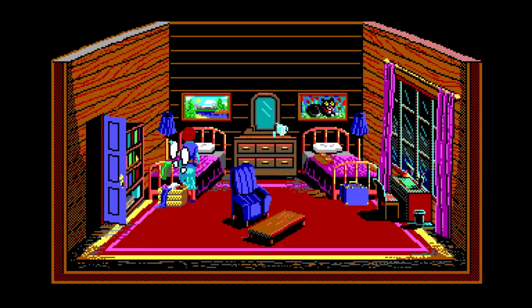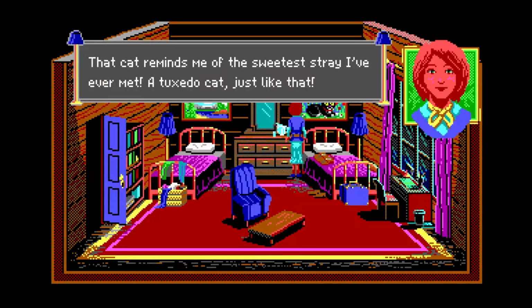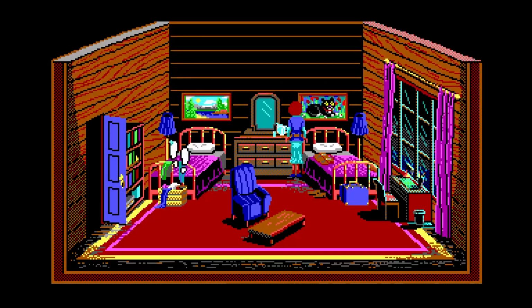All right, there's a lot going on in here. What is that cat freaking out about? It could be any list of things. Look at cat. Oil paintings hung over the two beds in this room. Majestic mountain range. The other depicts a tuxedo cat lying in grass surrounded by flowers. That cat reminds me of the sweetest stray I've ever met. A tuxedo cat just like that. Giant eyes. Looks like it's freaking out.